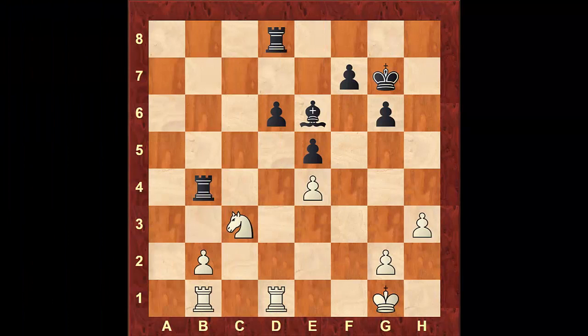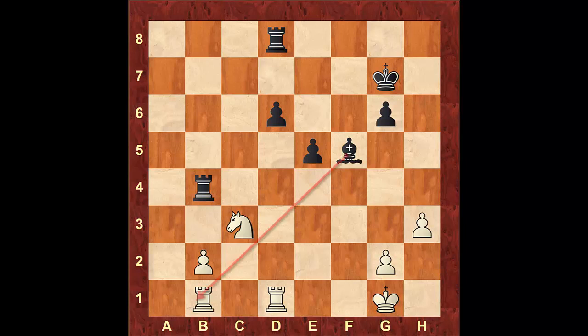Another way of preventing a weak backward pawn can be done sometimes by exchanging the pawn that prevents it from moving. So here with black to move, f5 is an excellent move. Here, if white captures on f5, let's say with e takes f5, after the bishop captures back, he's hitting the rook on a1, and if that rook moves away, now the pawn on b2 will fall. And coming back, even if white here tries knight to d5, after bishop takes d5, rook takes d5, rook takes e4, black is up a pawn with the winning advantage.